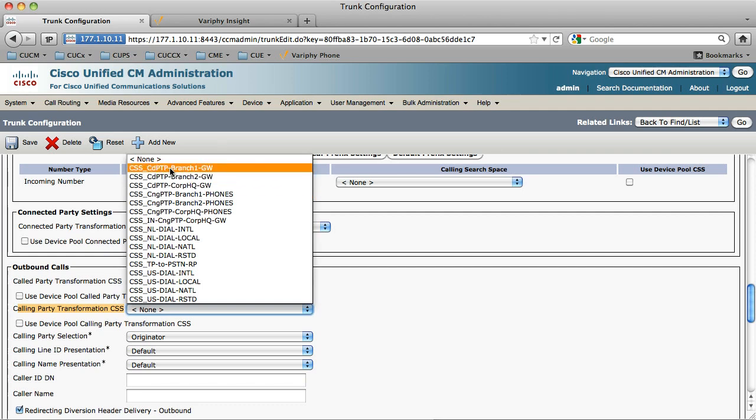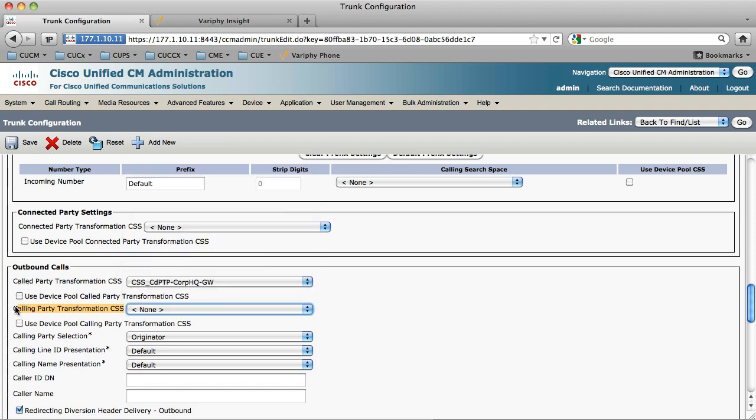We could certainly define some here, calling party, corporate headquarter gateway, but we just have to specifically denote in our naming convention at this point, ingress versus egress, because the calling party transformation here is for outbound.